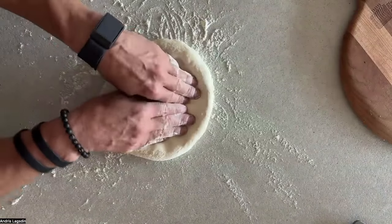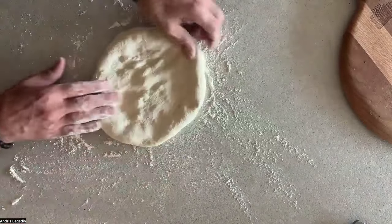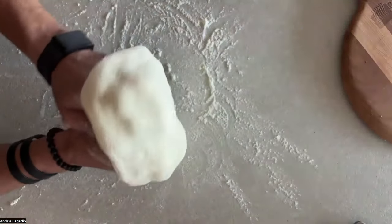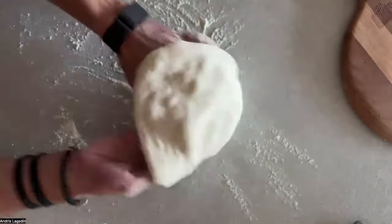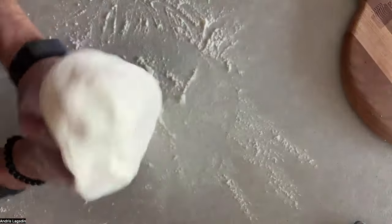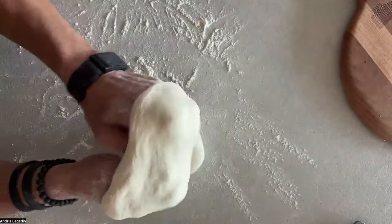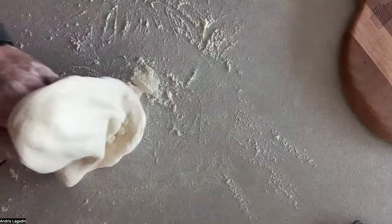This is our 72-hour dough recipe — very simple to make, almost like a no-knead. Now I'm going to place it on my knuckles. You can see I'm giving a little bit of a stretch and turn, stretch and turn. It's starting to grow a little bit. I'm going to stretch this to about 10 or 11 inches. I'm not going through the dough — I don't want to put a hole in it. You can see how it's stretching. It smells nice.